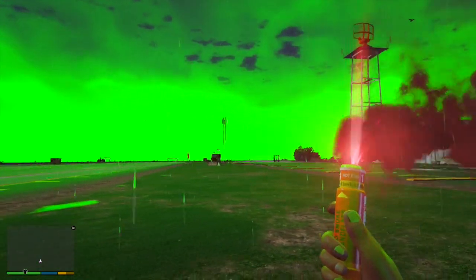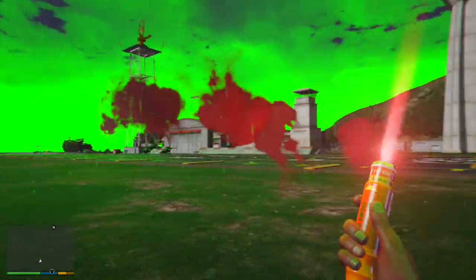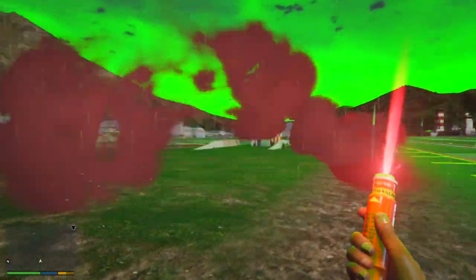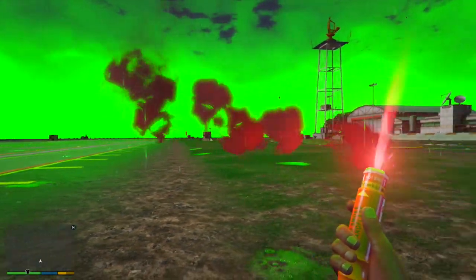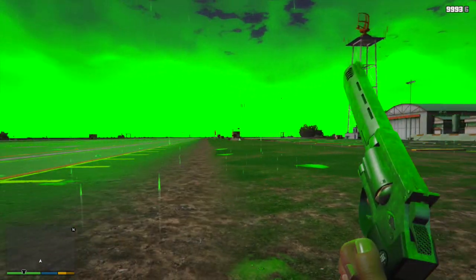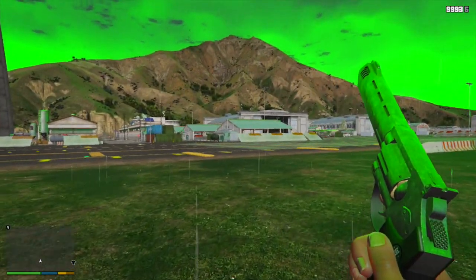It even looks super cool near Fort Zancudo because it gives off that like alien feel. To me, it kind of looks like a radiation storm from Fallout 4. So this is actually pretty cool. It kind of ties into the topic that we're going to be talking about today, and it is real. None of this is Photoshop. This is gameplay that I got 10 or 15 minutes ago.